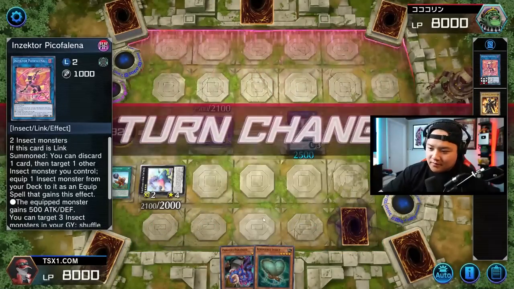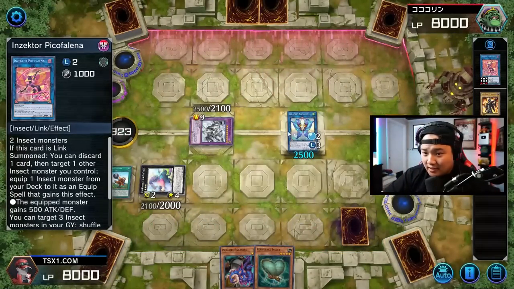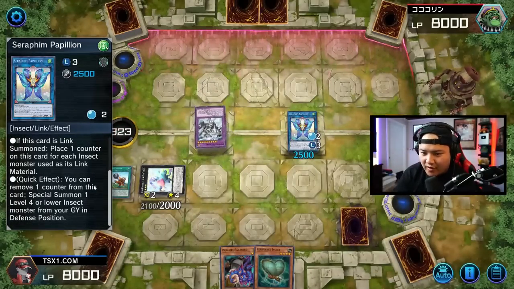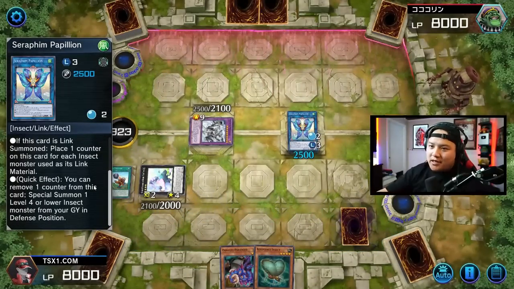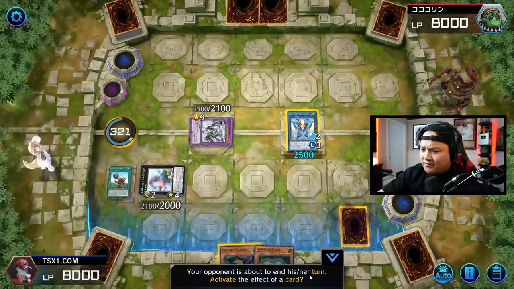This is so good. The next turn is going to be ridiculous. So quick fact, you can remove one encounter from this card, special summon one level 4 insect monster from the graveyard in defense. Switch back to defense. Sorry, like Baguska is too strong against Invoked. Very strong. Wow. Yes, actually pop up a dealio effect, of course.